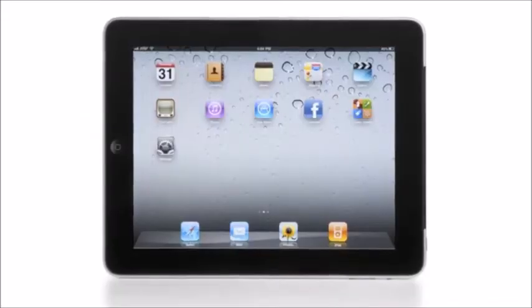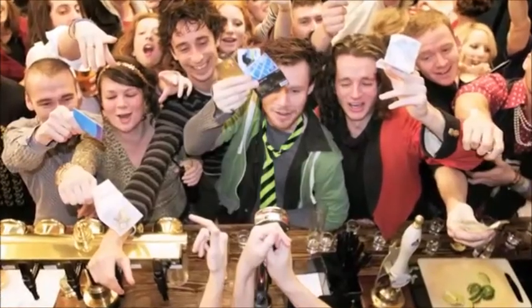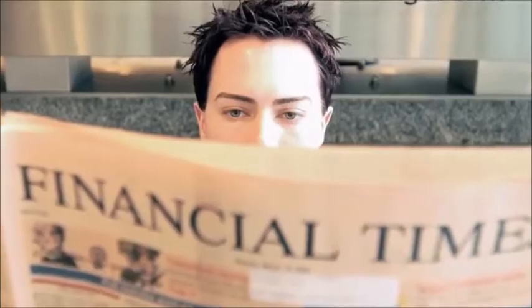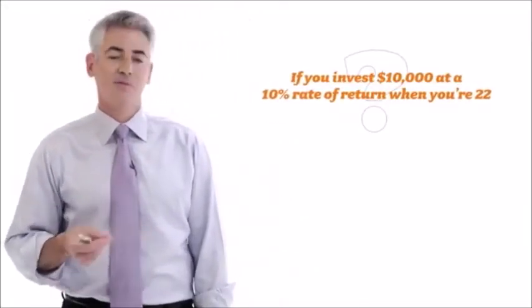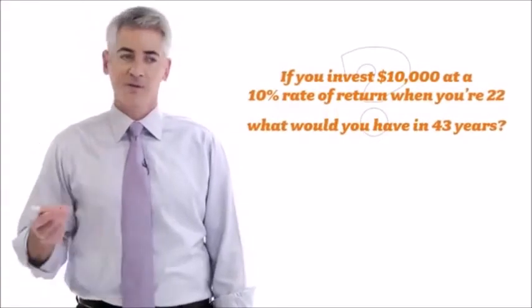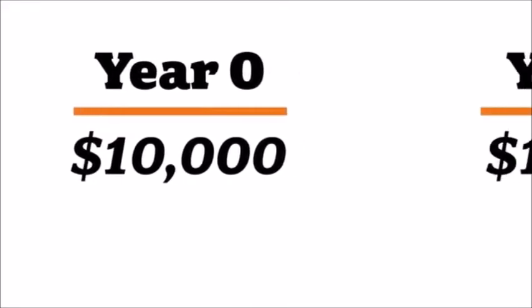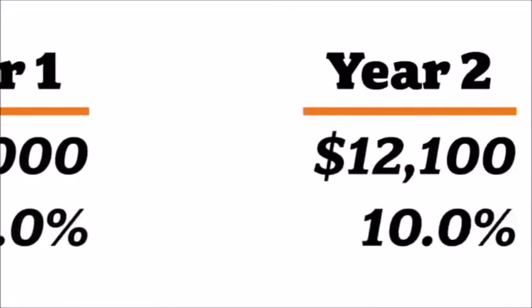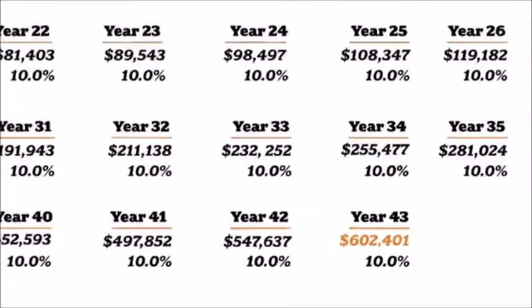Let's assume at 22 you get a pretty good job, and instead of spending your money on gadgets or a fancy apartment or not so fancy apartment or going out and drinking a fair amount, you put some money aside, you start investing money. Let's say you could save $10,000 at 22, and you can earn a 10% return on that money between now and the time you retire. What would you have in 43 years? The answer is you put aside $10,000, you don't save another penny, and you invested it and you earn 10% on your money each year, you'd have $600,000 in year 43.